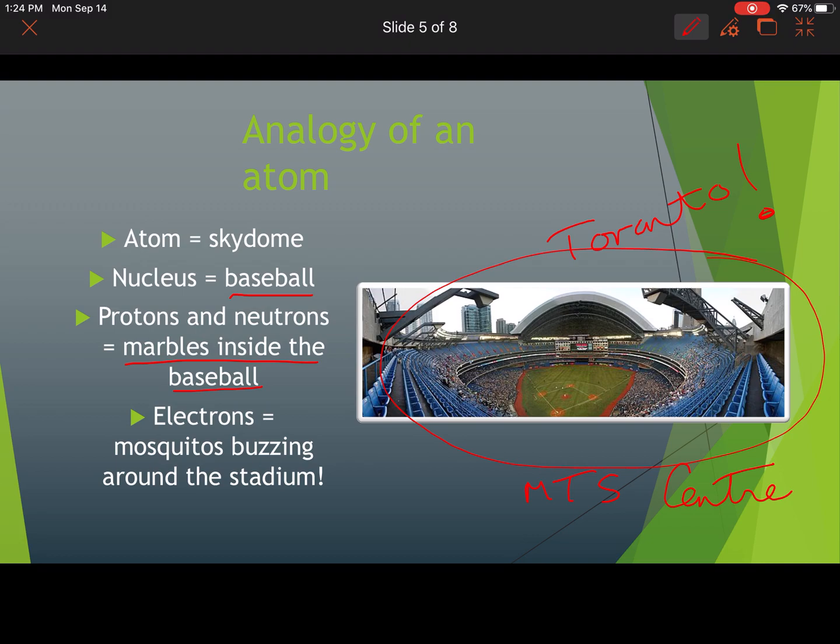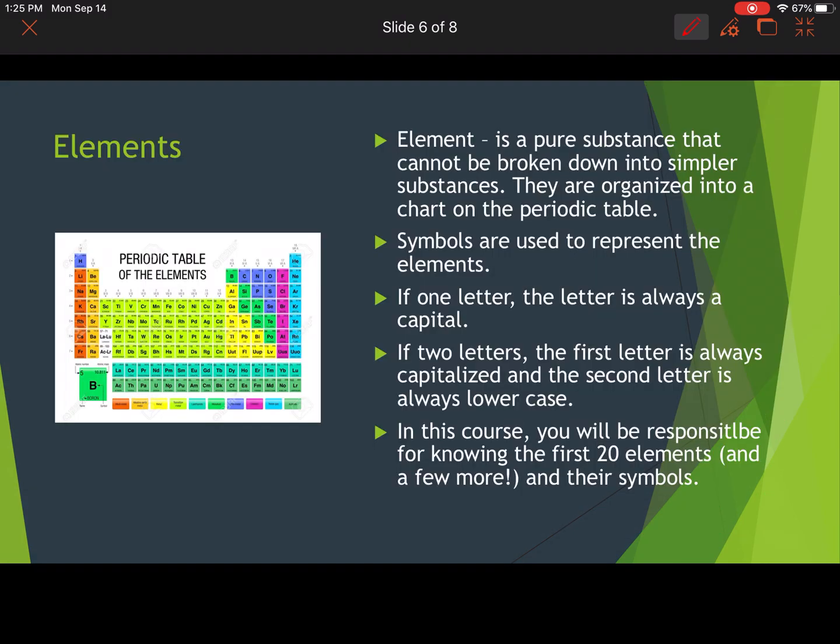So again, even smaller. And then electrons are so tiny that we can think of those as a single mosquito buzzing around the stadium or the arena. So if you think about yourself in the MTS Center, the nucleus of an atom would be like, well, let's say a hockey puck there. And then say there was a little mosquito in the stand. Those would be like our electrons floating around. So the point of this is for you to recognize that the nucleus is very, very small and the electrons are really, really small as compared to the size of an atom. So an atom is in fact mostly empty space.